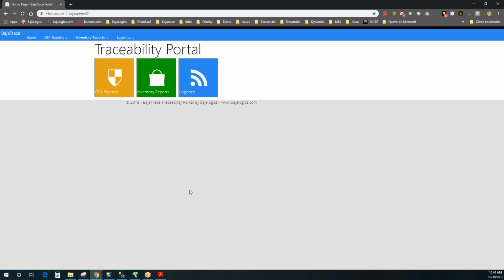This is an example. This portal can be customized by customer, but what is important is the reports, because the reports that we have here are the reports required by the FDA. In case of a recall, or if you want to track something, these are the reports.